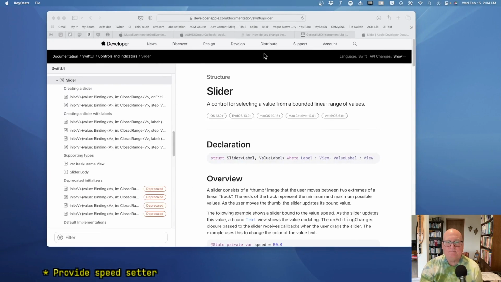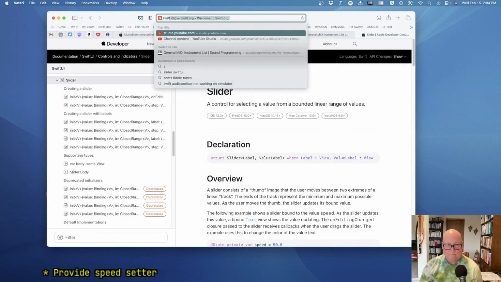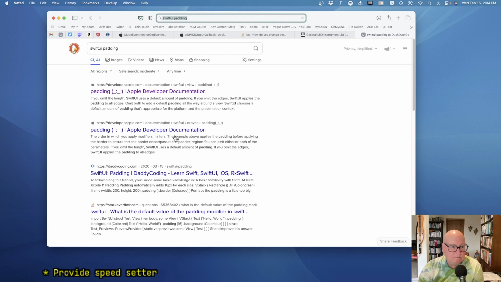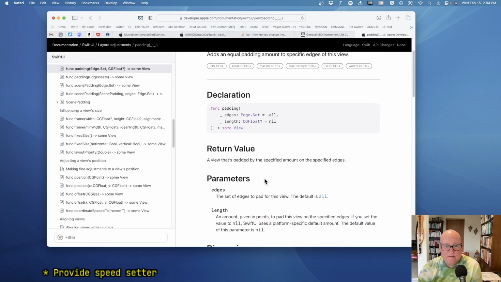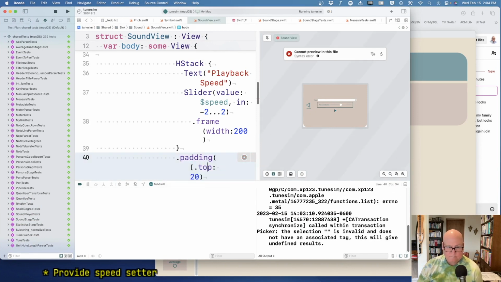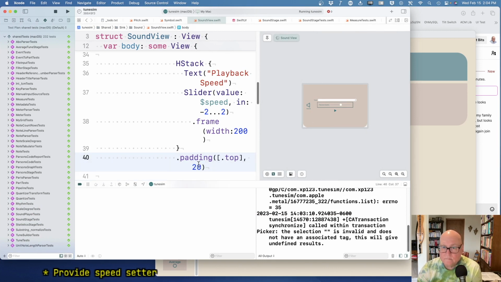I think maybe I put them in an array. Yeah, edges and length. Okay. That looked better than I thought it would.